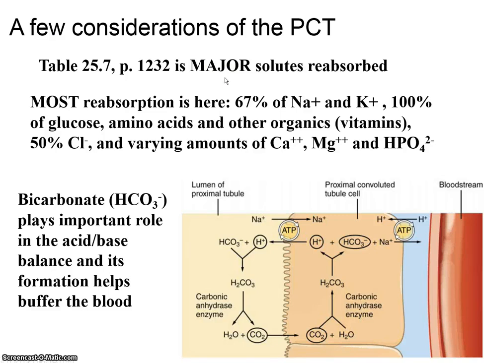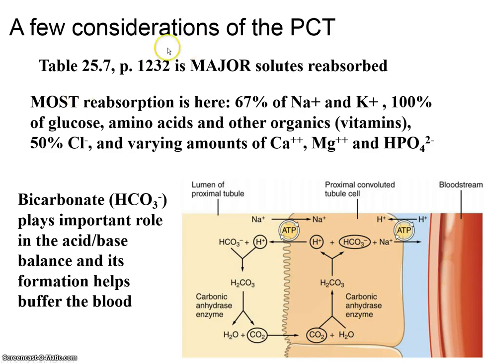Okay, so in this video, again, we pick up where we left off on the process of reabsorption and secretion. Now, again, things to know. Here's a cell, looking again at the proximal convoluted tubule, so the first part of the renal tubule. Here are the cells that make up the tubule. Here's where the filtrate is, the interstitial fluids, and the peritubular capillaries we're trying to get stuff back into.